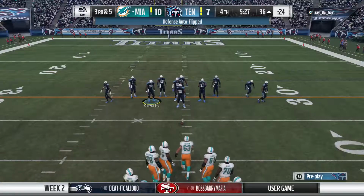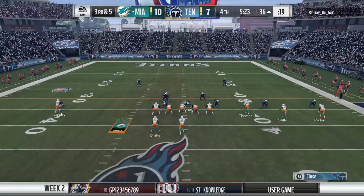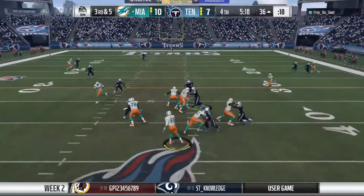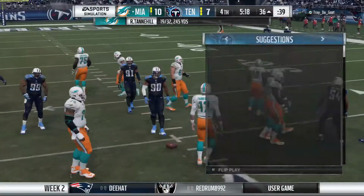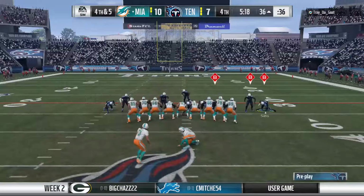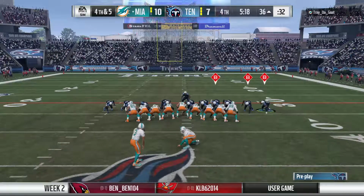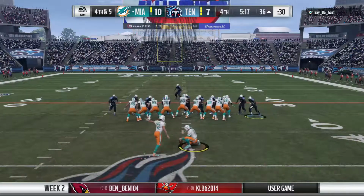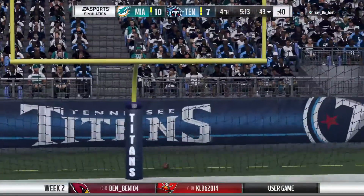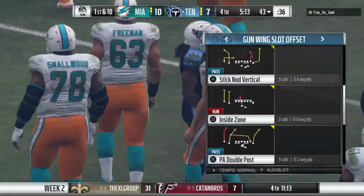The Dolphins on 3rd down. They've hit on half of them, 5 for 10. This will be 3rd and 5. Out of the gun, Tannehill, and that is incomplete. Really nice play by the guys on the defensive side of the ball, but for the guys on the offensive line, they're doing a nice job of trying to protect their passer. But when a guy hops in the air and goes airborne to try and knock one away, it's difficult because you can't reach out and grab him. That'll be a holding penalty. So all you're trying to do is make some type of a play on him, make some type of contact to try and get his arms out of the sky.